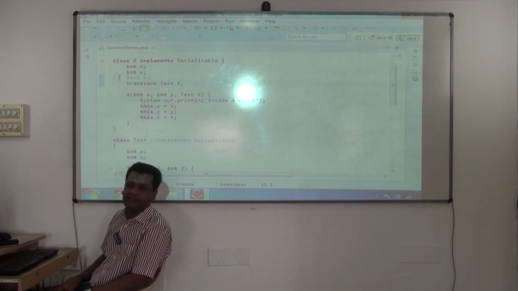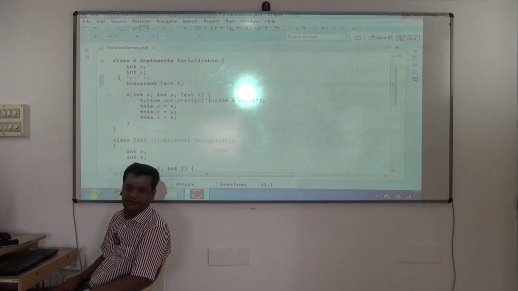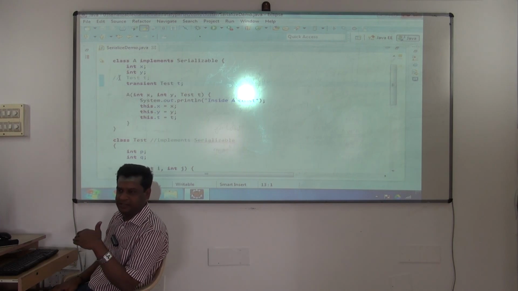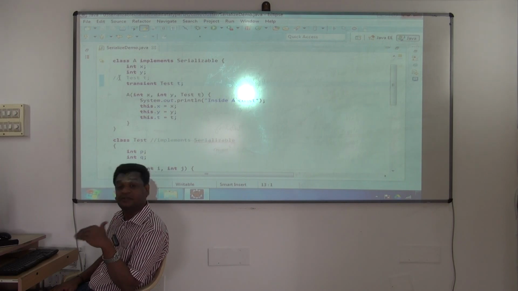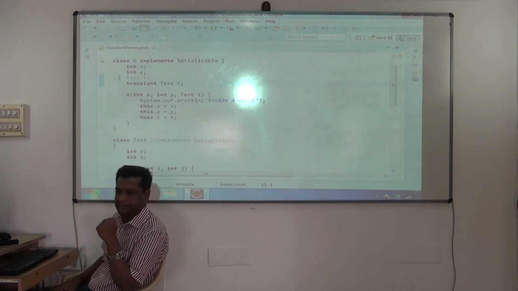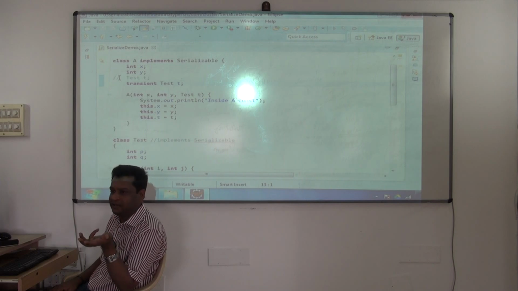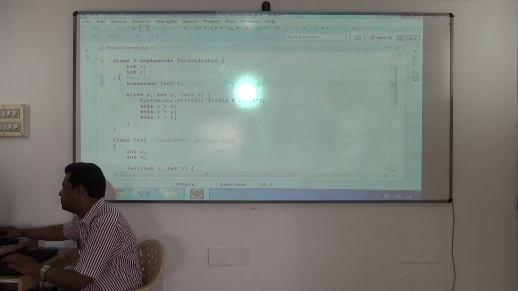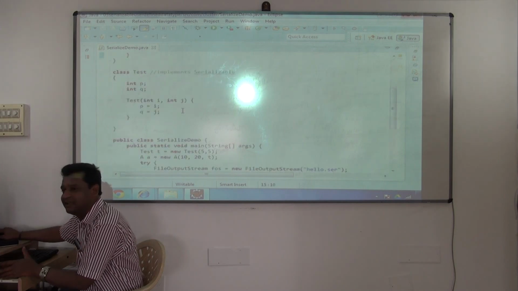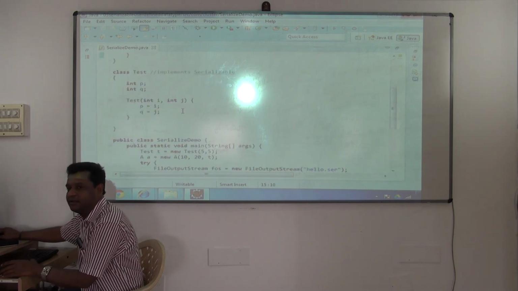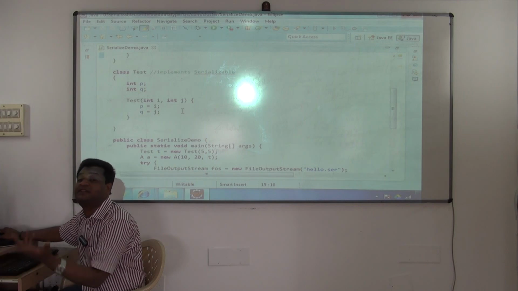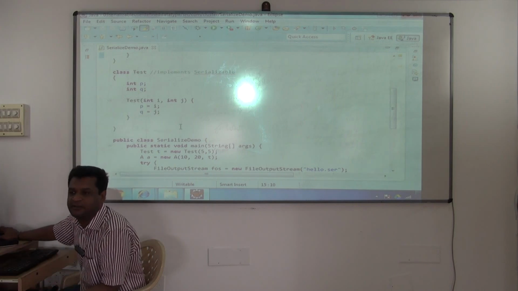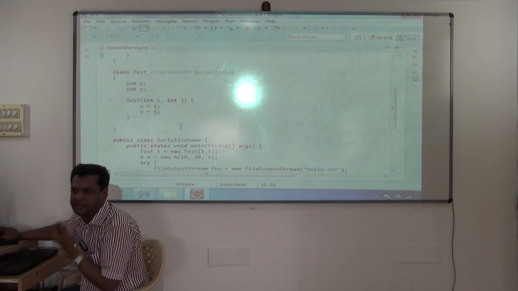Now will you make it static? Understand now, so when to use static and when to use transient. Transient variables are used to skip serialization. I don't want the T value to be serialized, so I'll just make it transient. It will skip now. But obviously when you get deserialized, what will be the value of T now? Null. You had already given the answer.